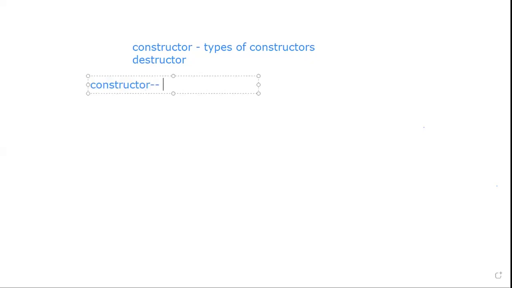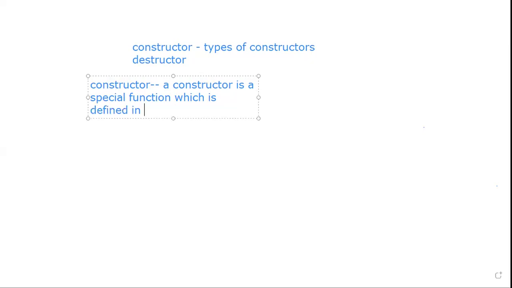What is a constructor? A constructor is a special function which is defined inside a class.